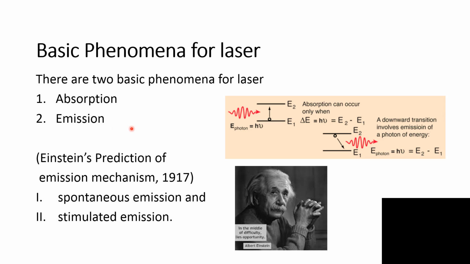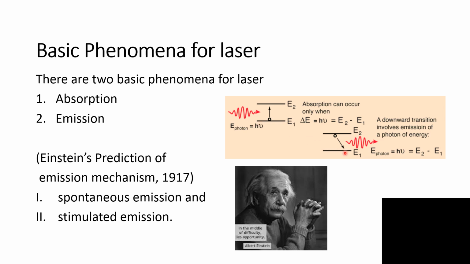And the next is emission. When emission happens, the electron is already at the excited state, so after spending a time in this excited state, this electron returns back to the lower energy state. When this excited electron returns to the lower energy state, it emits a photon. So this is the emission process. Here the photon got absorbed, and in this process it is released. So we call this one absorption and this one emission.